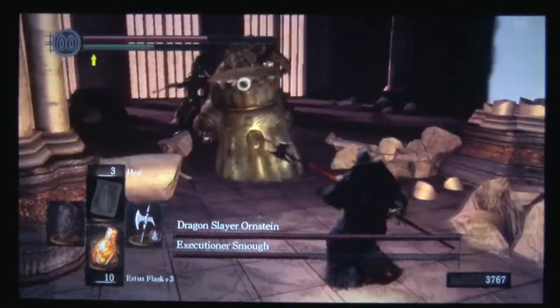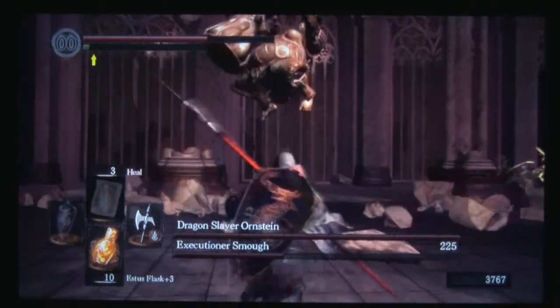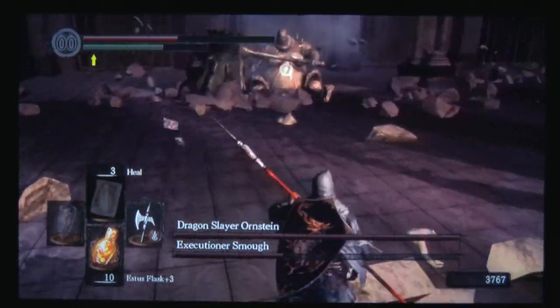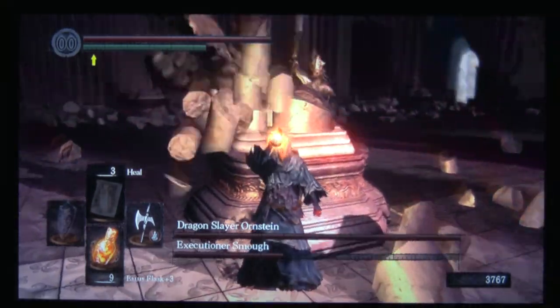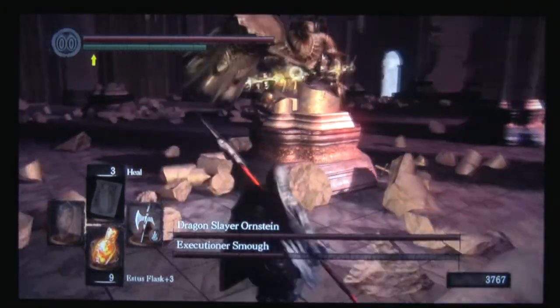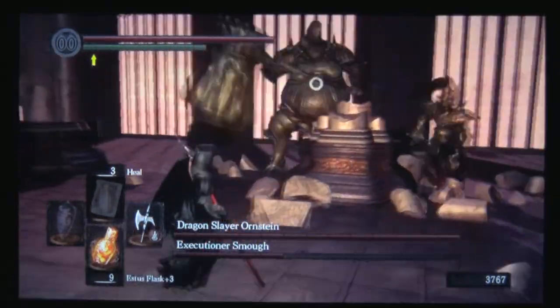Now, you can see here that Ornstein will repeatedly attack you through Smough's body, which can be quite a pain because Smough will block your ability to see Ornstein often. But you just kind of have to deal with that and hope that you're going to be hitting Smough from a distance, as you can see with the halberd, for example, that Ornstein cannot hit you through Smough's body.